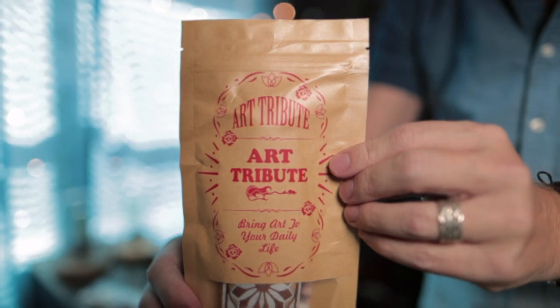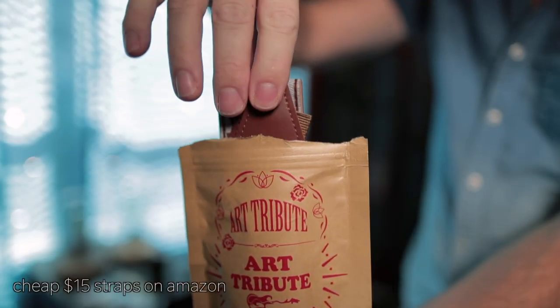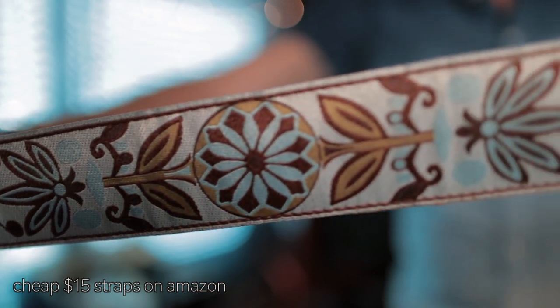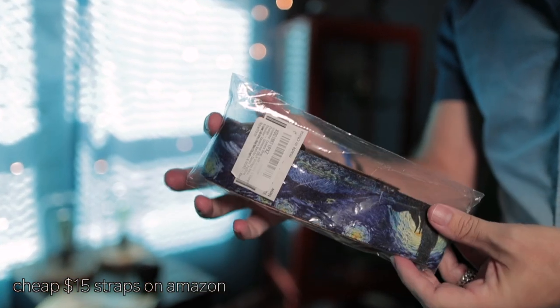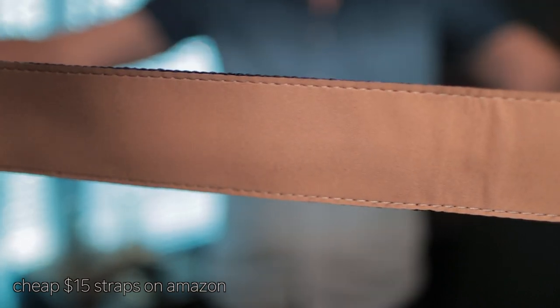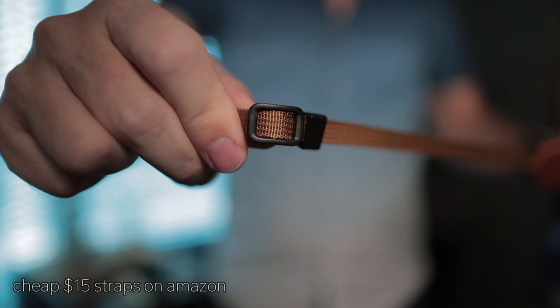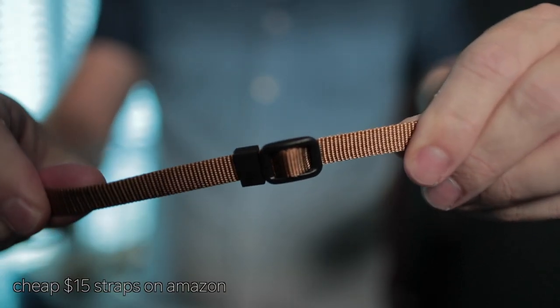Now if you're looking for a strap around $15, I also have a couple of straps I recently picked up from Amazon. They're kind of basic, fashionable straps — I'll show you a peek of them while I open this box. So here's one from Amazon: $15.95, comes in all kinds of pretty colors with fake leather. This strap is only $15, you get a nice suede-y, velvety interior. Here's one — a Van Gogh Starry Night Strap, again 15 bucks on Amazon. Remember you do get what you pay for. These are cool fashion straps — basic around the neck, shoulder, or body — with cheap hardware and cheap materials, but they do look pretty cool. So if you're looking for a cheap, comfortable strap, I highly recommend these on Amazon.